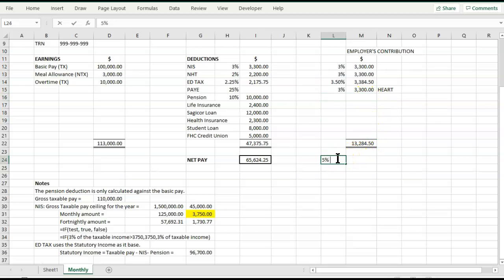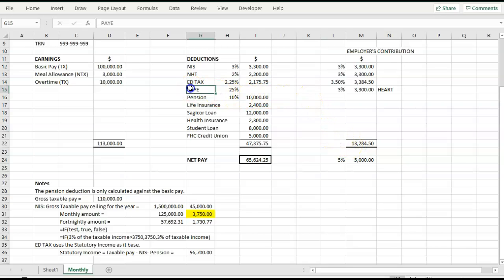Let me put the pension down here, because the pension is not a statutory deduction. Okay, so the statutory deductions for the employer's contribution figure is, the match is $13,284.